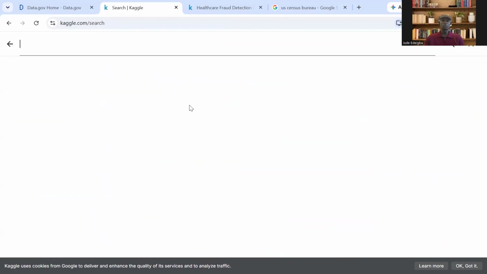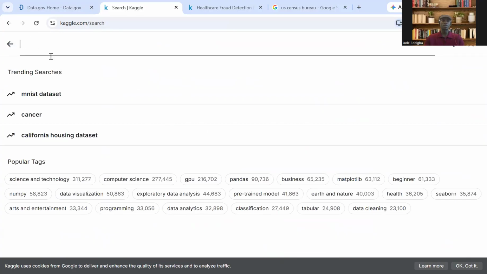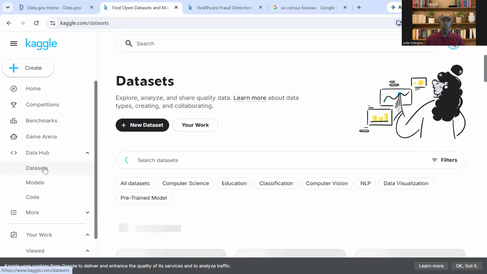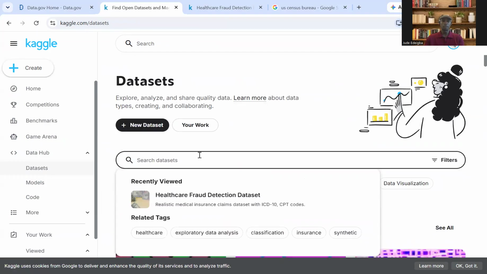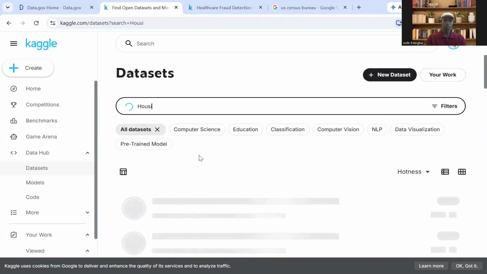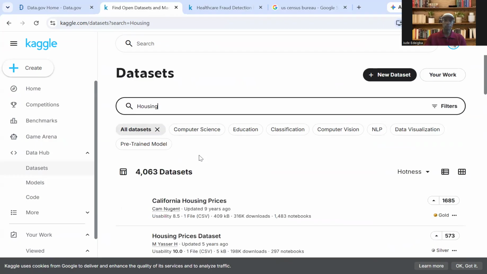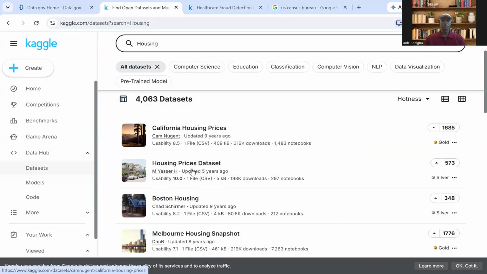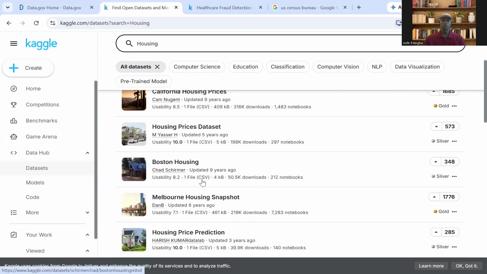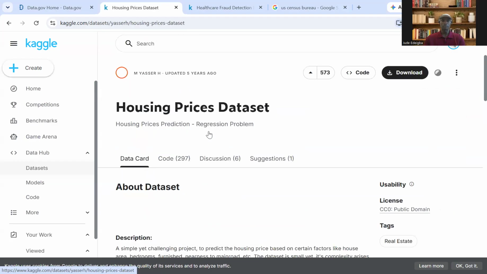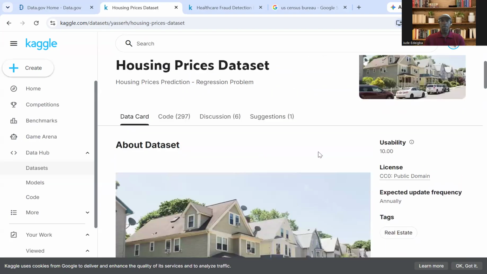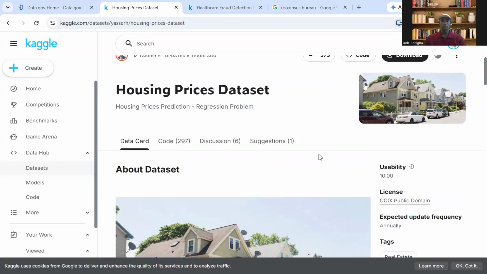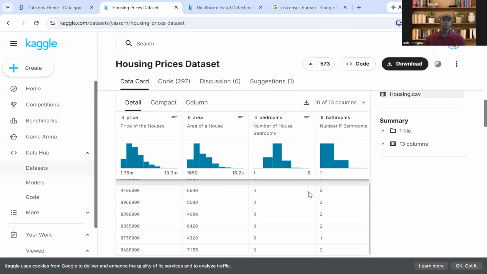There could also be other data sets that you might be interested in. Let me go back and have a quick look, and say we're looking at housing. I'll search housing, and then you see California housing prices, the housing prices data set. You find all this information, but it's always good to be very precise. Again, I'll have a quick look at that to be sure that this is actually a data set that I could use. It's a data card. Yes, so this is a relevant data set.